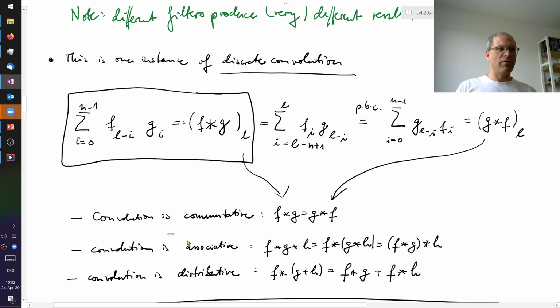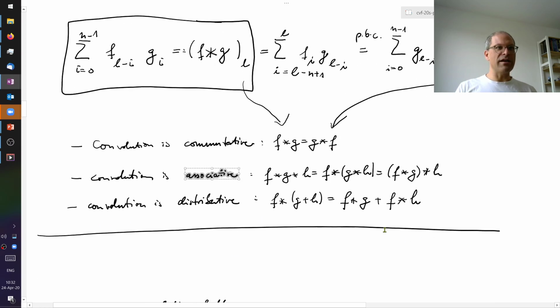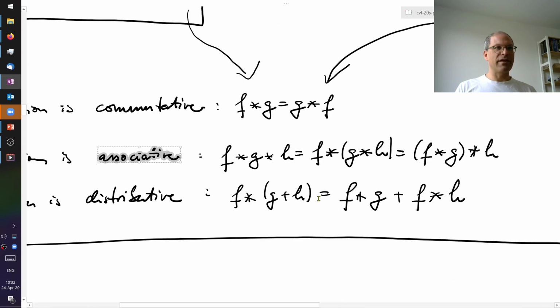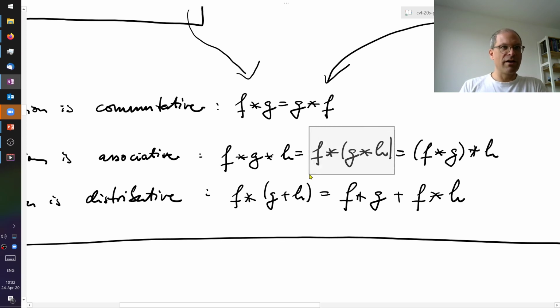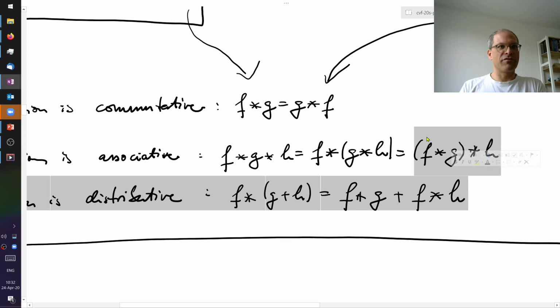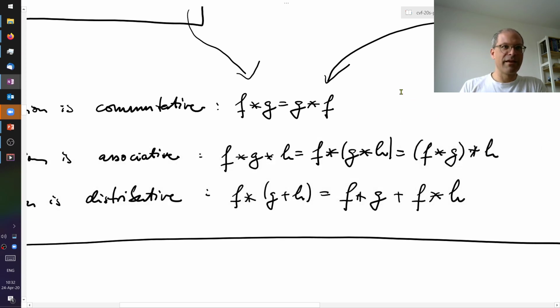Convolution is also associative. That's a really important result, because it means that, let's say H is my image, G is a filter, F is a filter. Then I can obtain the same result in various ways. I can either first filter my image H with G and then filter the result with F, or I can immediately construct sort of a net kernel, an overall kernel. So I convolve one filter with the other, I obtain a new filter, and then I convolve this new filter with my image.